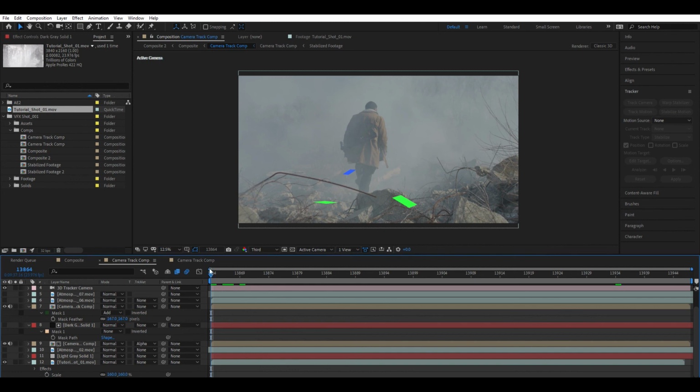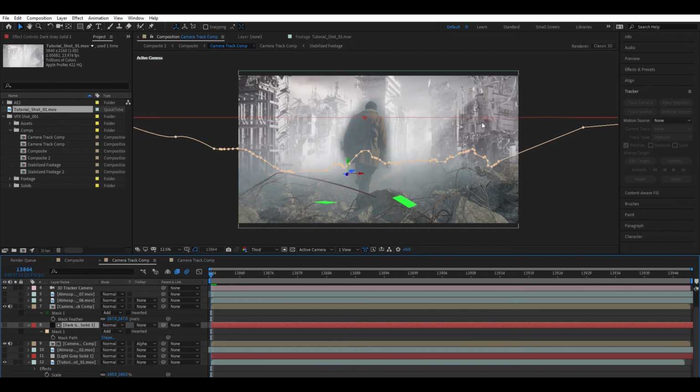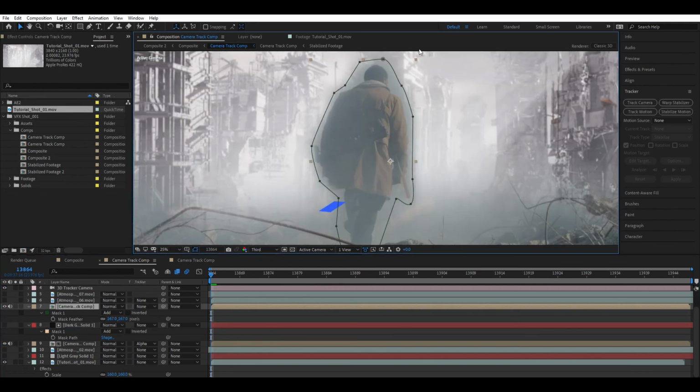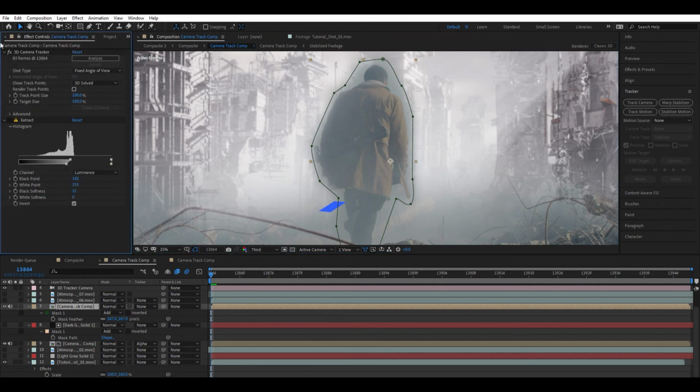I've put the footage on the bottom, and all I've done here is added a quick mask on this area, and we're just going to set the mask to add. On this layer I copied my mask from the other comp, the basic mask, tightened it up a little bit, feathered it out, and then added this extract effect to it.